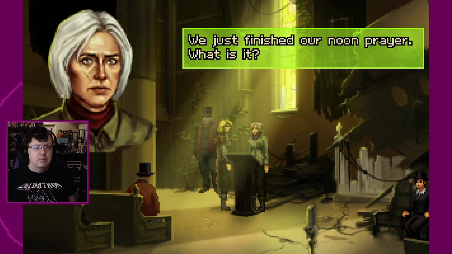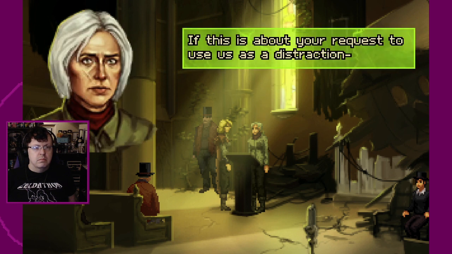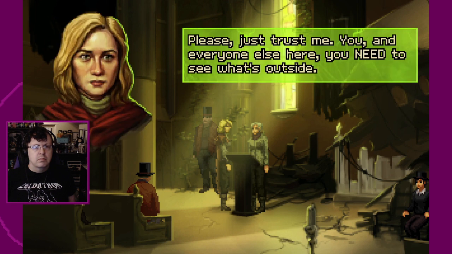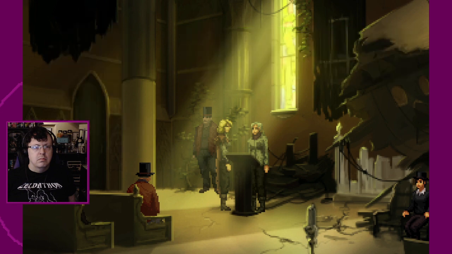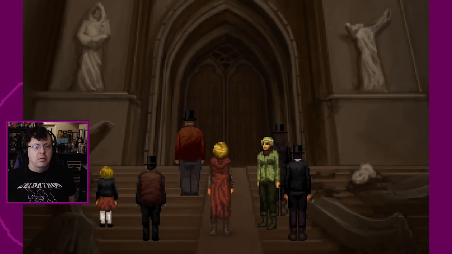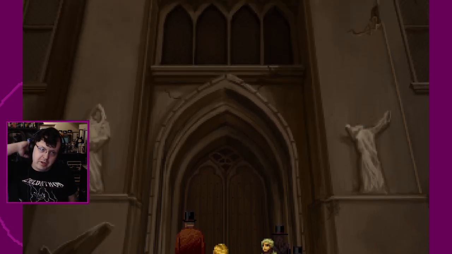We just finished our noon prayer. What is it? I need you outside, right now. Bring the others, it's important. If this is about your request, use us as a distraction. Please, just trust me. You and everyone else here, you need to see what's outside. Fine. Acolytes, Sister Amy has something she wants us all to see. So I would have told them to come to the courtyard, but okay. They're supposed to see. A little better, more dramatic flair.